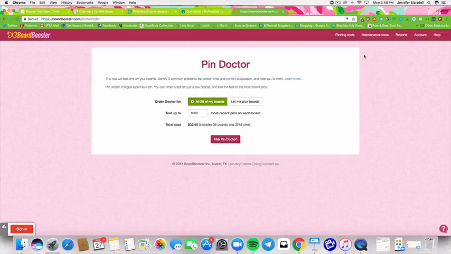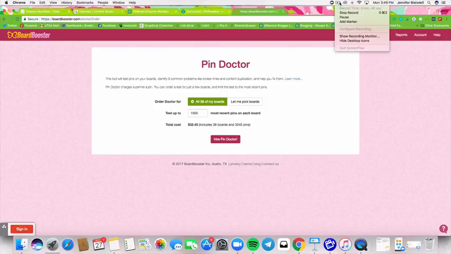Then the Pin Doctor lets you fix broken links and things that you've pinned multiple times. It's also a penny per pin, and it's really helpful to get rid of any pins that you may have multiple of, or that lead to spammy links and things like that. So that's also a really good tool.